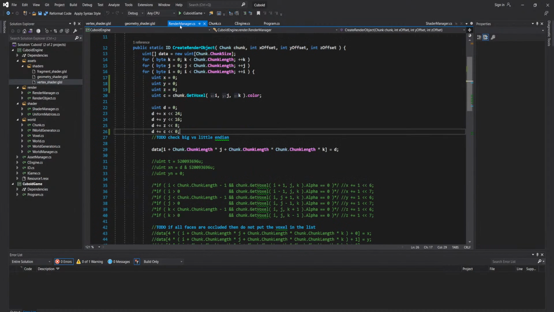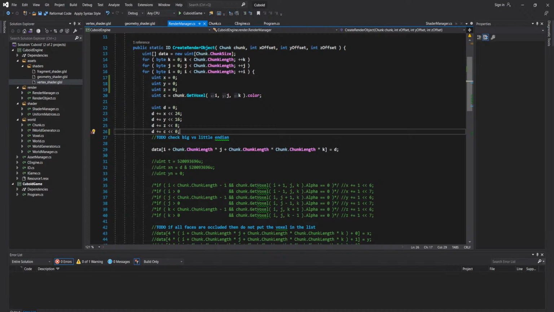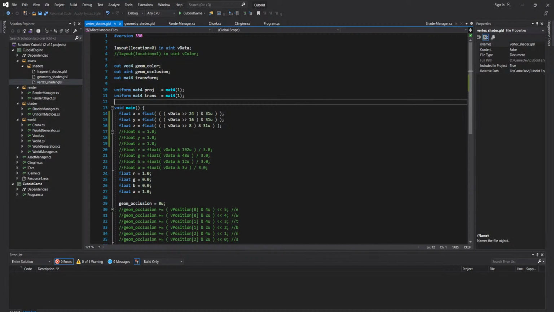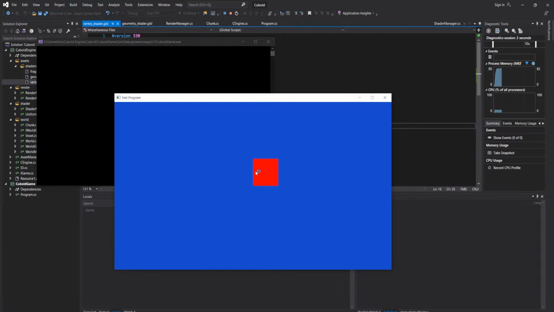So how am I putting them in there? Right, we have X, Y, Z. So maybe we're reading it from back to front, right? So then 24 is C. 0 is X, this is 8, this is 16. Right, but that is what I had. So then in here 0, 8, 16. This should give me just one position then. But now it makes like this big box.